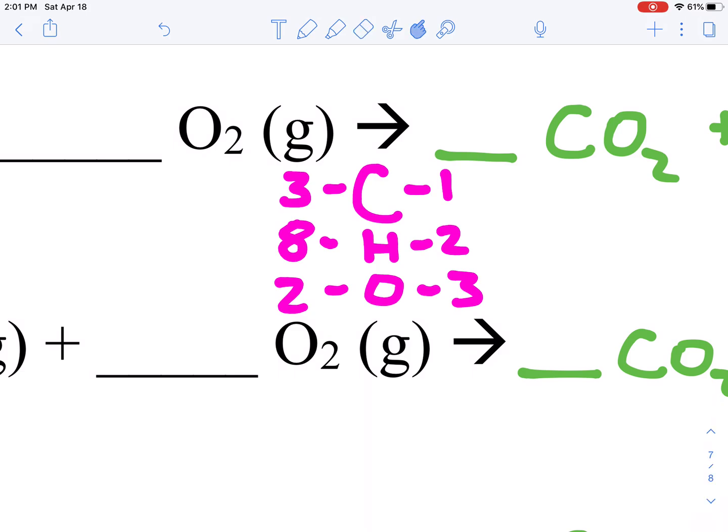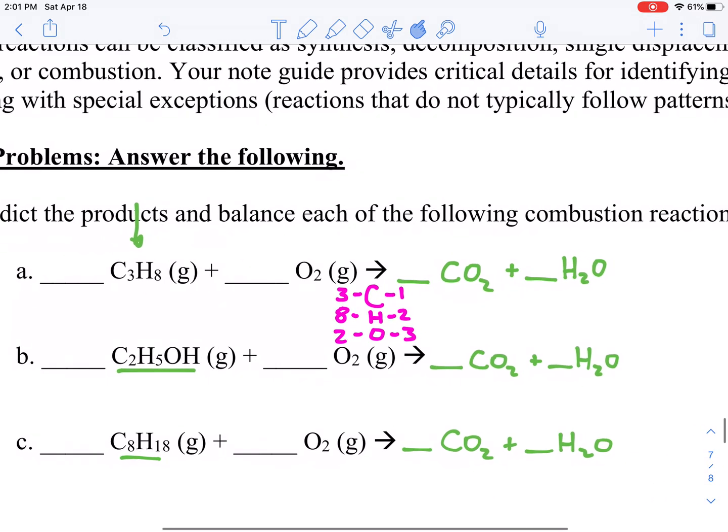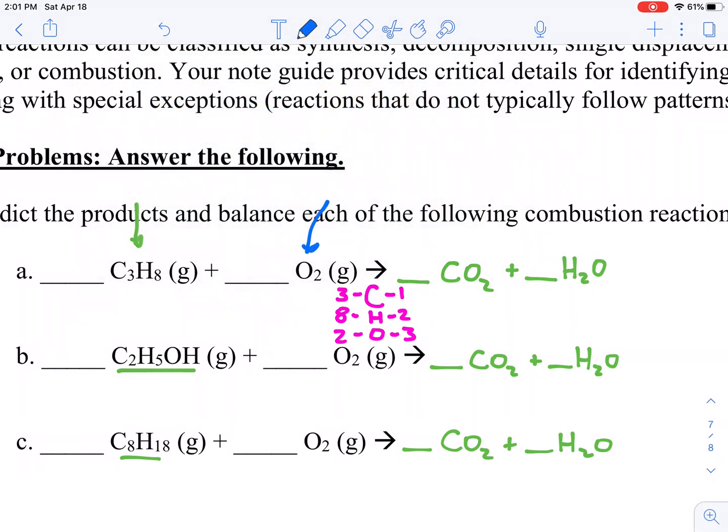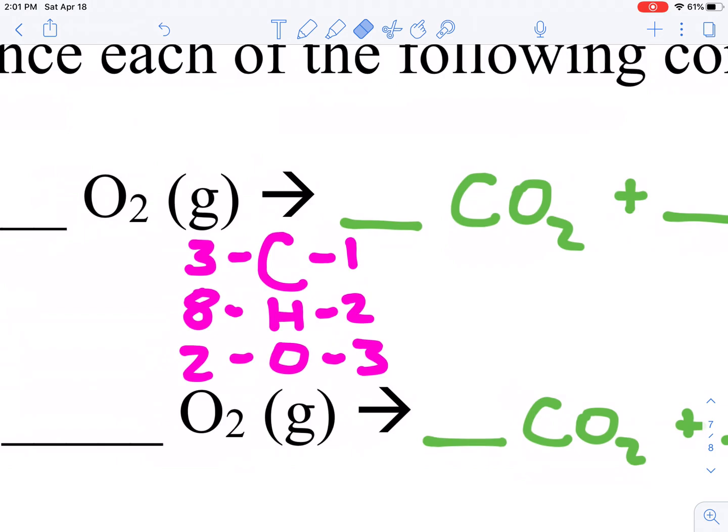So our tip for balancing combustion reactions is that you should always, always, always save oxygen for last. Why is that? Because it's by itself, and if we can balance everything else, we'll just have a single coefficient to put in front of oxygen and our job will be done. So let's balance everything else. Let's just go in order. To balance the carbons, I have 3 on the left. If I put a 3 here, I will have 3 on the right, but I've also changed my oxygens. I now have 3 times 2 is 6, plus the 1 from water, I have 7.